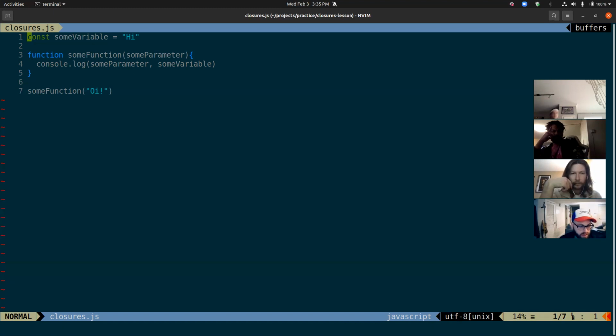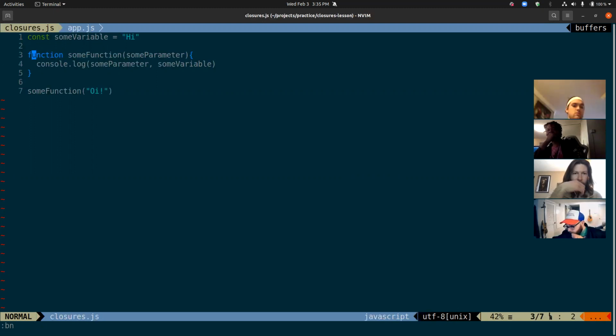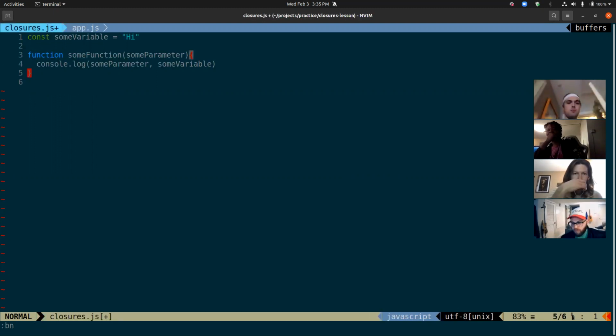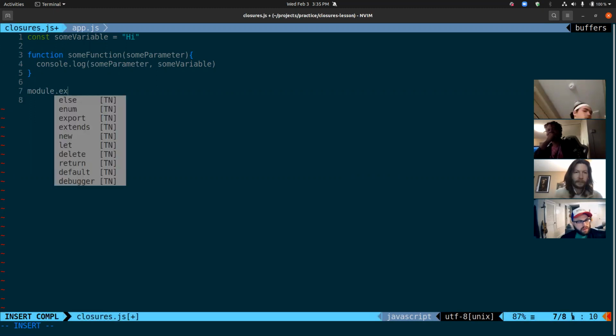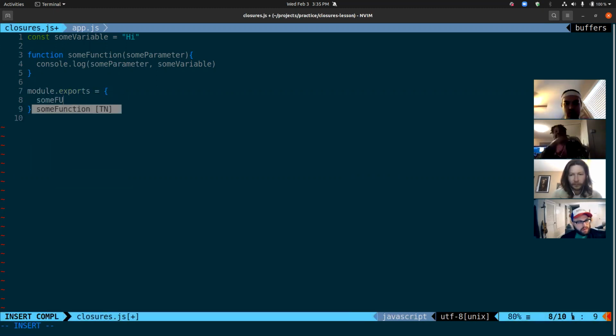Okay, here's where this is going to get wild. And hopefully you get a better idea of why closures are powerful. So let's say I make another file, it's app.js, and this is going to be a module. So I'm going to module.exports some function.